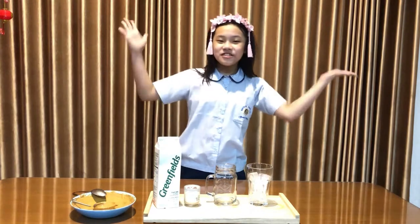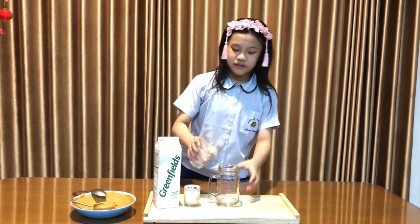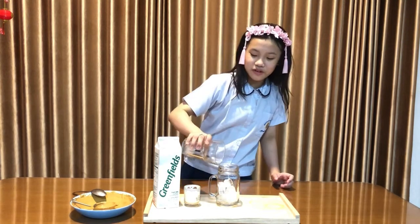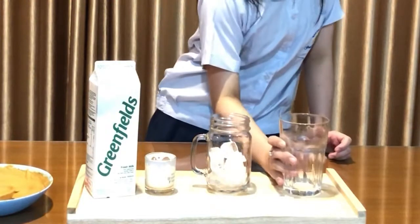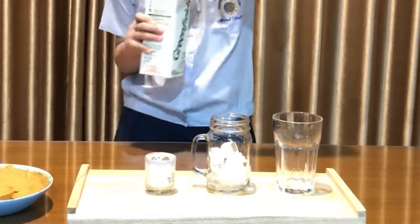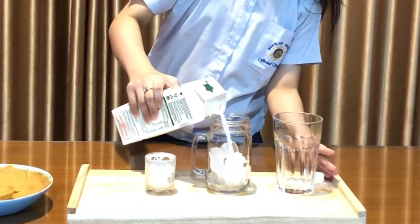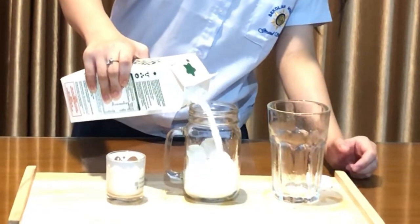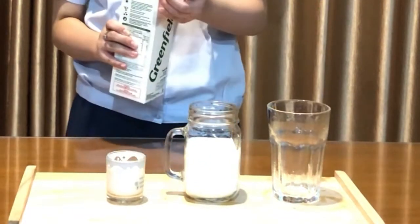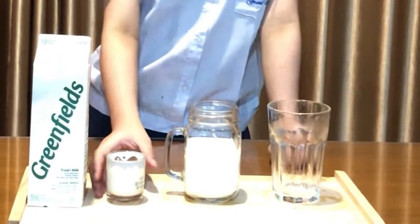Next, assemble the drink. Get the glass. Get the ice cubes. Oops, one more. Now, add some plain milk. Evaporated milk.